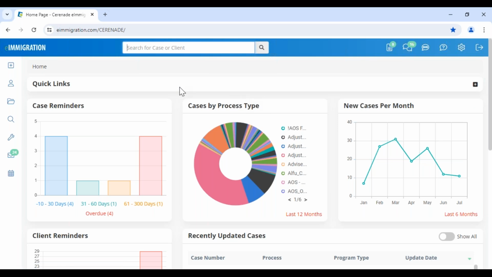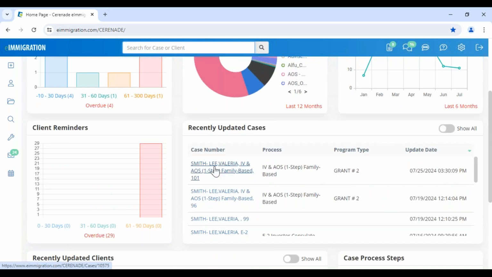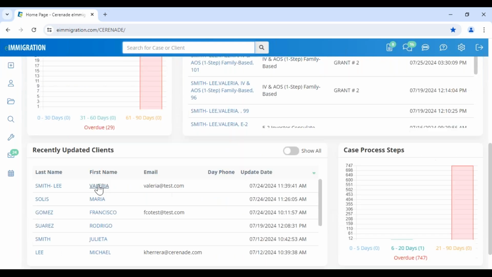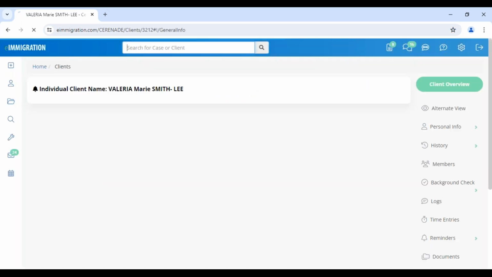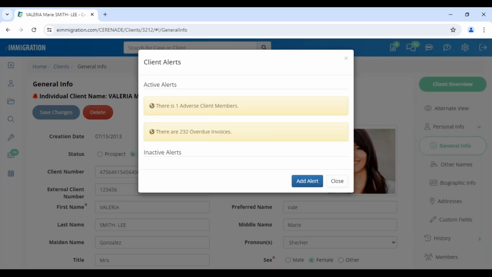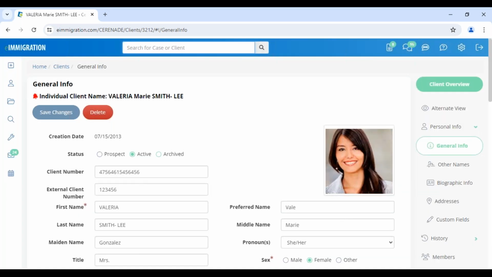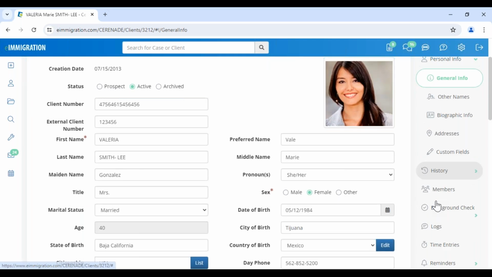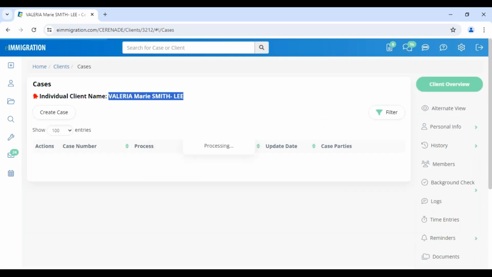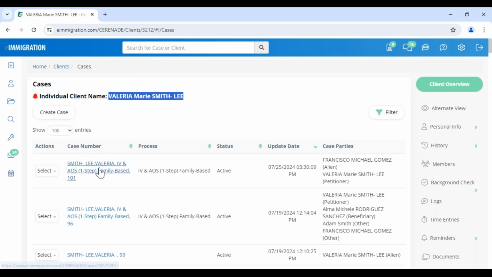I do want to show you the difference between client versus case profile because a lot of people get confused. Sometimes, especially if you're new and haven't received your training, they think that when you create an account for a contact or a client, they'll see forms right here. It's not going to work like that. You have one contact profile, which could technically have more than one case. Once you create the contact, you need to create the case in order to search or access the forms.